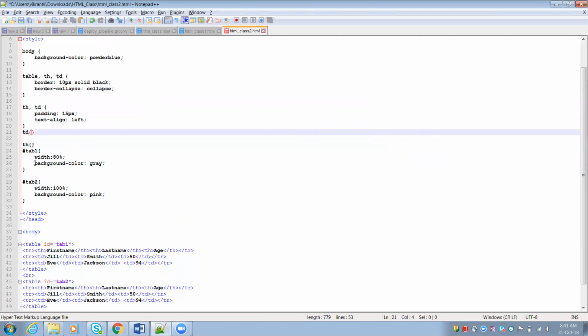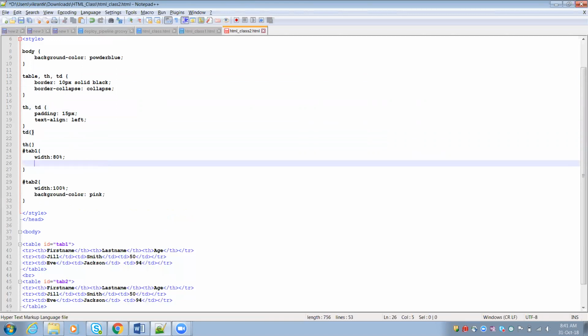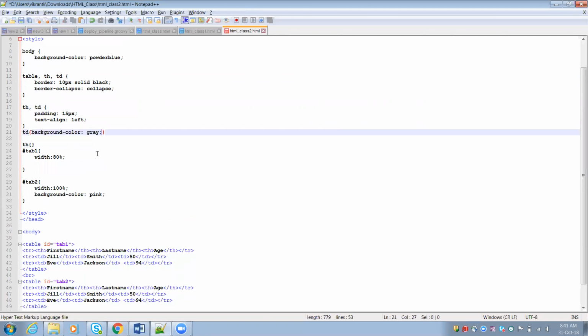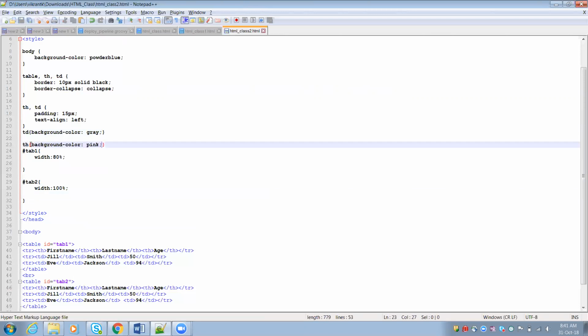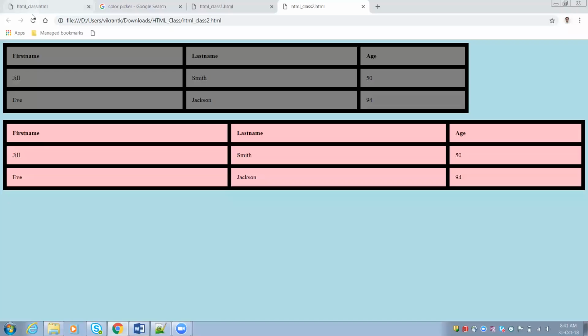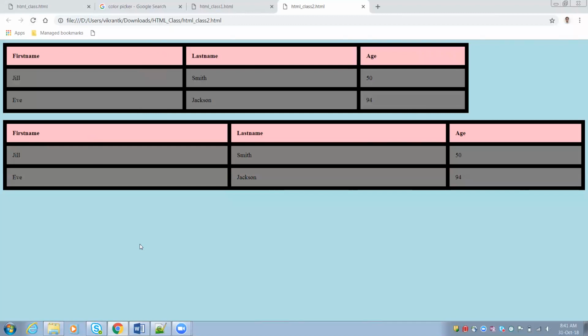In td we will write this one, and in th we will write this one. See, you are seeing, right?